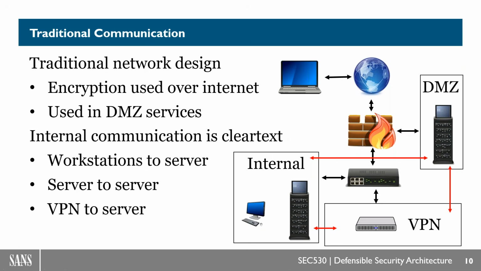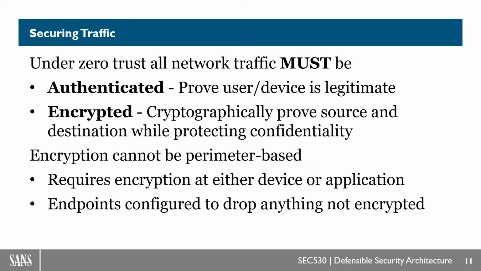So the problem is there's an implicit trust that those two are talking to each other like they should be. It's probably clear text and life goes on, but it's implicit trust when really what we're trying to say is no connections unless I've actually verified it. So the first couple things I'm going to show are ways that you can practically apply authentication and encryption in a way that greatly increases your security posture.